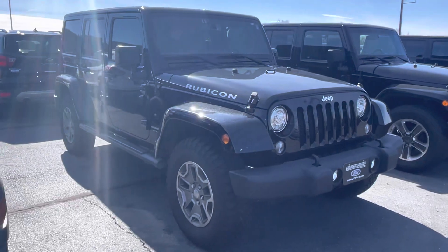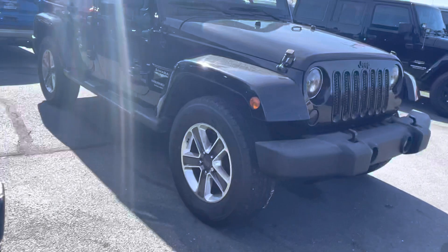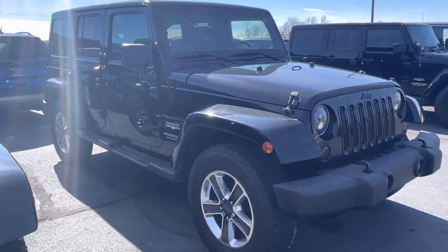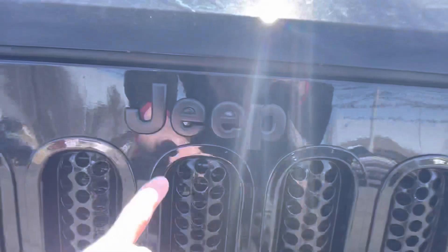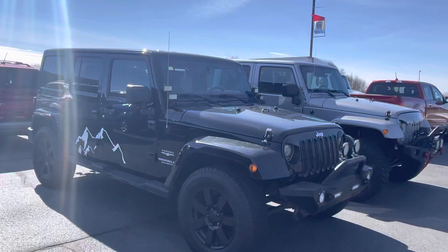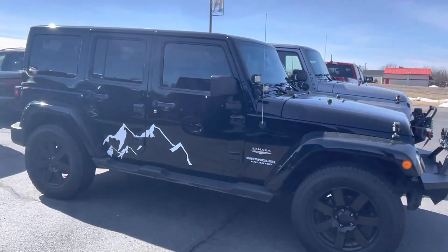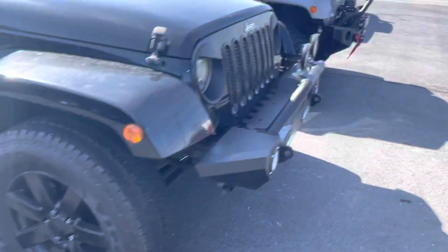Rubicon — color match black top. And we get the same thing over here, not a Rubicon but a 2012 Jeep Wrangler, pretty darn good looking as well. You even get the blacked-out letters with the Jeep — something subtle but something I like quite a bit. Then a 2013 right here — absolutely love it. Once again, I'm going to use that word 'subtle' — they are subtle with the black rims.